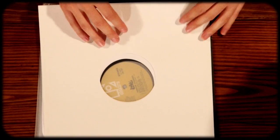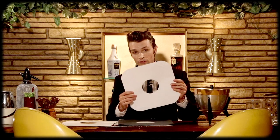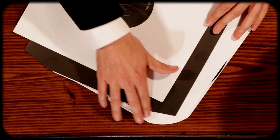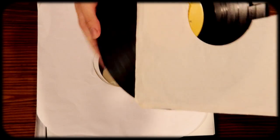The cheapest option by far is paper. There are several different styles you can choose from: your basic square corners, a rounded corner — which I prefer because it doesn't get as bunched up — and a euro style which is sort of a hybrid between a rounded corner and a 90-degree corner type. They come in different styles, thicknesses, and colors. However, for your more valuable records I would avoid paper because it has a tendency to cause scuffing when you take the record in and out.